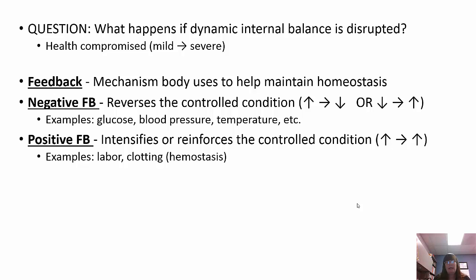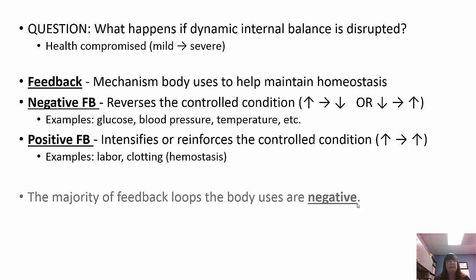Same kind of idea with blood clotting. You cut yourself and platelets come to the scene. Platelets release chemicals that attract more platelets, and more platelets keep coming until the tear is sealed. So again, the majority of feedback loops in our body are negative, but labor and blood clotting are positive.